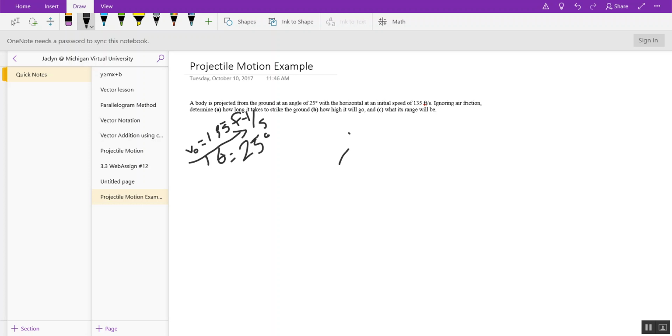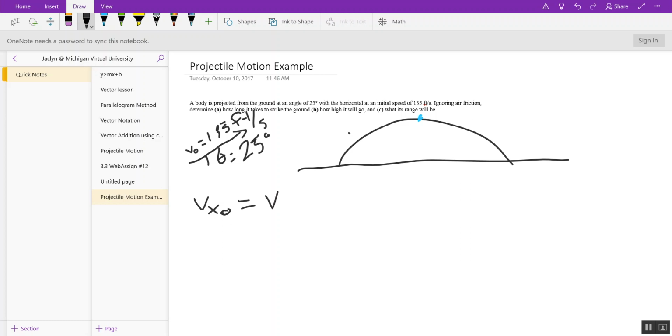Well, ultimately what I'm going to have here is a situation where I'm taking off from the ground, I'm starting on the ground. And so this is going to be symmetrical. So if I can find the time to the top right there, all I have to do is double it. Okay, so let's ask ourselves, what do we know in this situation? Well, I know that I have some initial velocity, and part of that is going to be in the x direction, and part of that is going to be in the y direction.